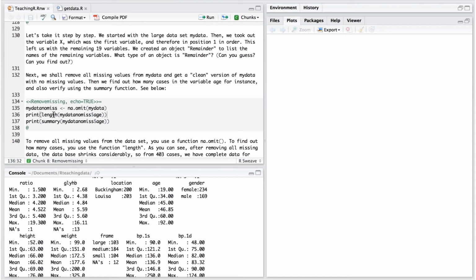You need that information quite often to find out how many people are present in the data set after removing the missing values, or just to get a sense of the sample size. You can identify a variable, index it using a $ sign, and then apply the function length to find out how many cases are present.